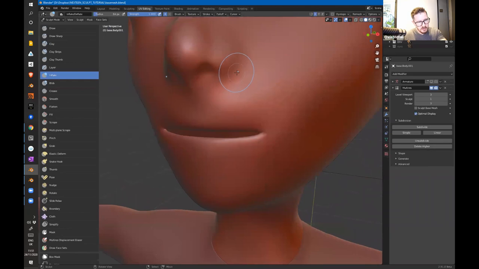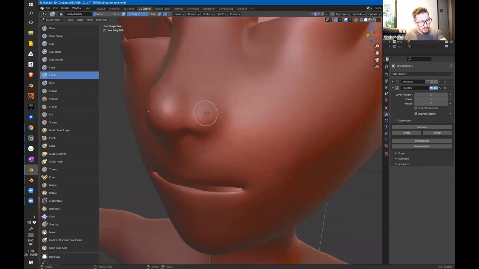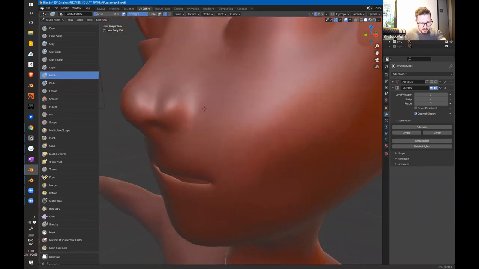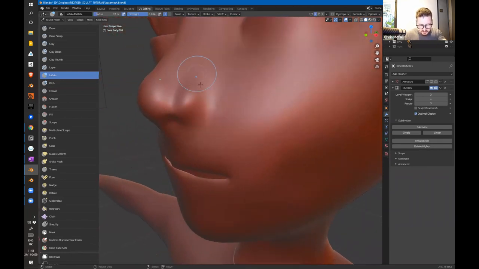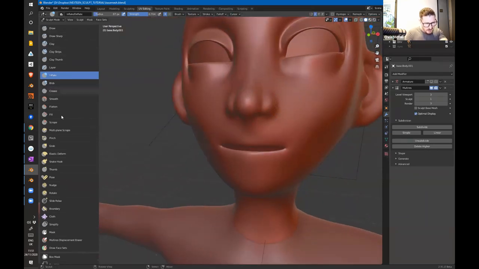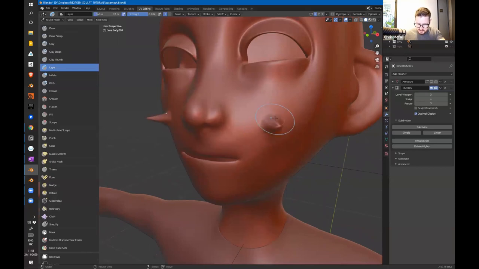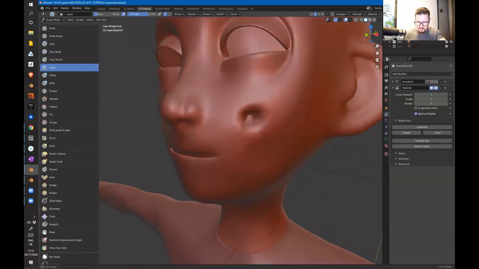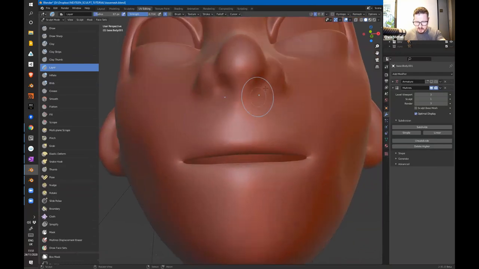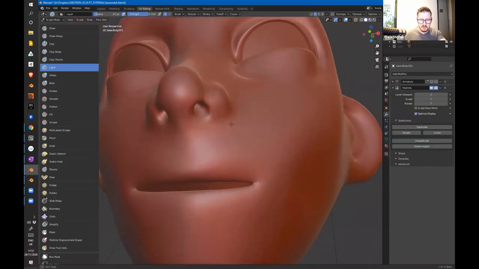And again, on the wing of the nostril, I should be using the radius pressure sensitivity so that I can release a bit of pressure as I get to the top of the wing of the nostril, and hopefully that'll look all right. Layer brush is great. You can see it does awful things to a mesh, but it's quite good for poking out nostrils where you need to. Nostril.